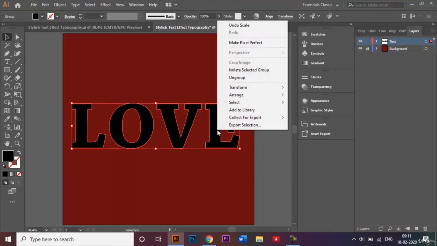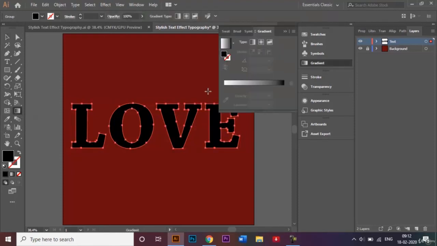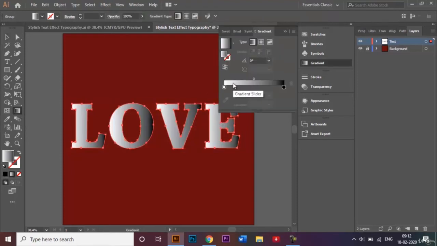Unfortunately, this entire text is grouped into one, and we want to add a particular gradient individually in all these letters. So we'll first make a gradient. I click on this, and over here you can see that by default our gradient is white and black. We can change this as well.